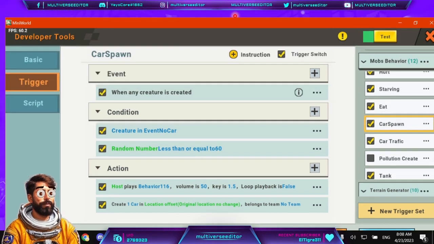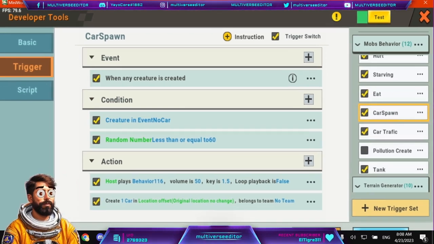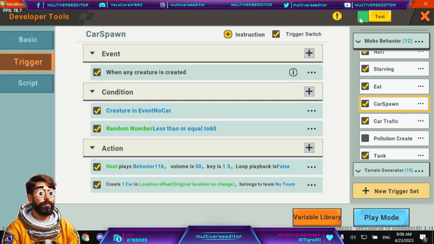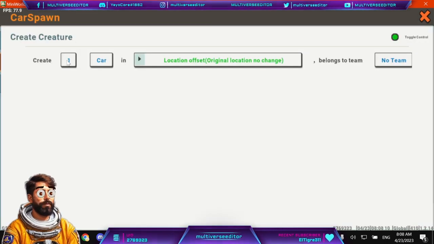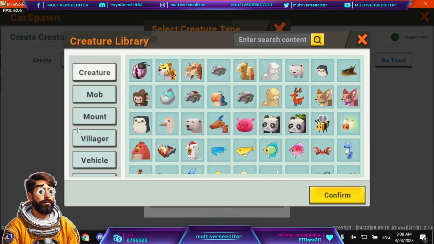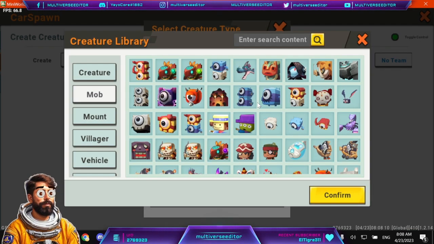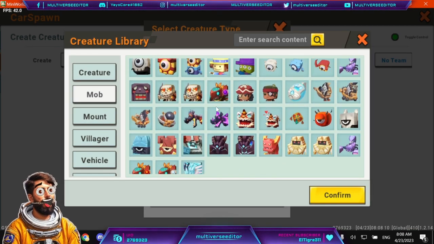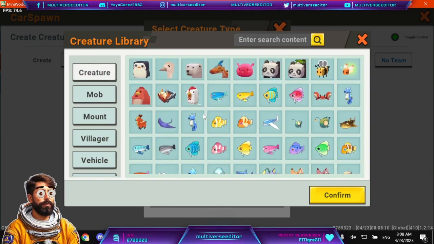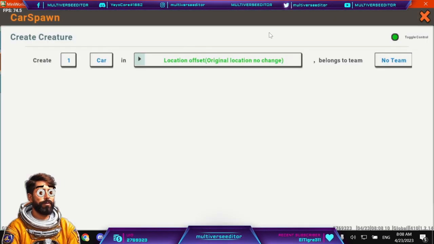The one that you're going to create, and let me reduce the size of this because it's covering up some parts, so I prefer to have it a little bit smaller so it's not going to cover everything. You're going to create one, and you select here, of course, your car once more. If you create the car from zero, you're probably going to find it in custom, but if you edit the browser, which is what I did, you select the car right here and confirm.